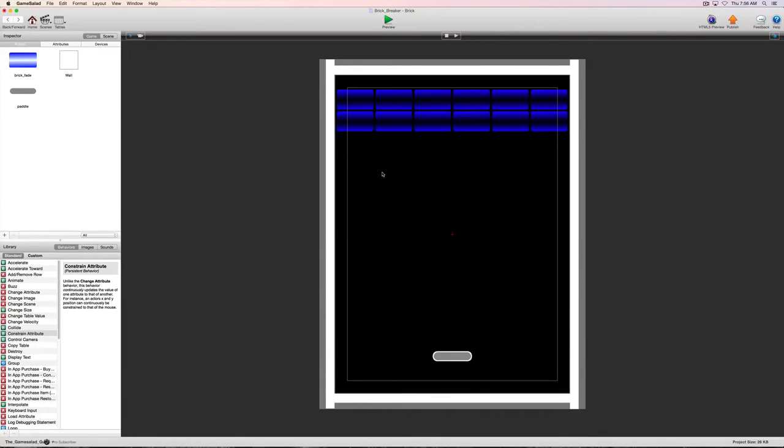Since the ball's going to work off of physics, it will be constrained inside the physics engine and will respect collisions. It'll bounce off these walls, these bricks, and off this paddle. But since we're using a constraint to move this paddle, we're actually going to override the physics engine. We're going to be outside the physics engine. Therefore, we're going to need to do a little bit of calculating.